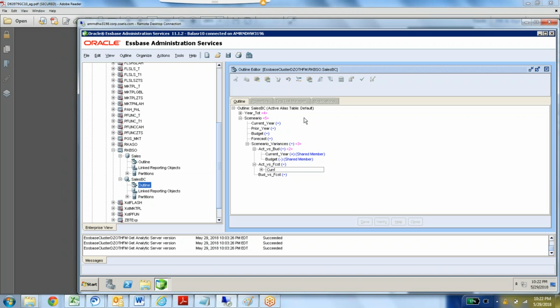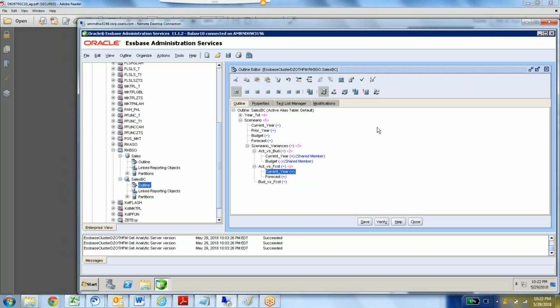Current year. Again, it's a shared member. You can change it later. Beautiful.